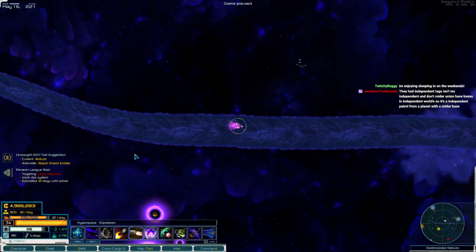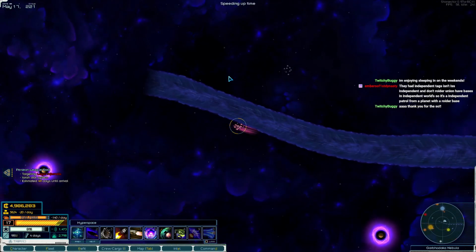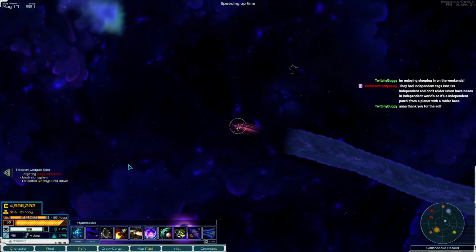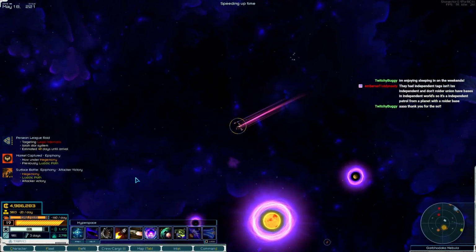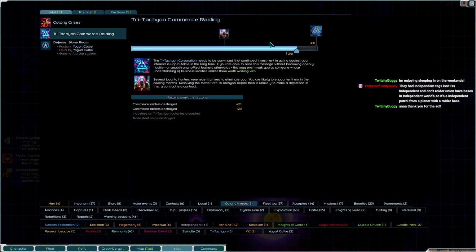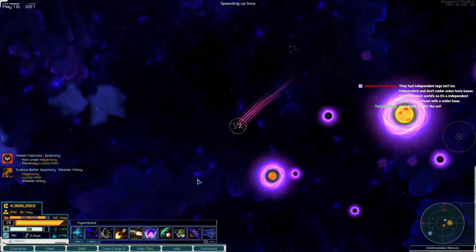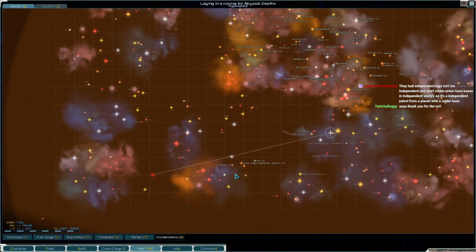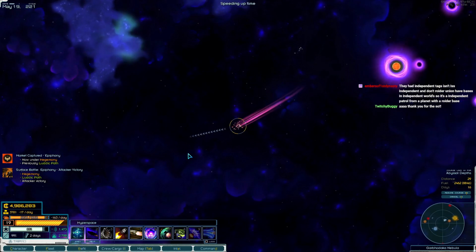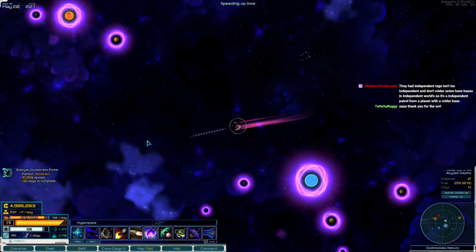An independent tag is an ISS independent and don't raid, or you don't have base independent worlds. Independent patrol for an independent world. No, so the commerce raiders always have the independent tag, so that you can attack them and not anger Tritac. The commerce raiders are technically independent, but they're attached to the Tritachion thing, so they're generally Tritachion ships. Oh, and of course, Twitchy. No problem. Yeah, so they're given the independent tag, but they're generally from Tritachion, I thought. Like the loadouts of the ships.